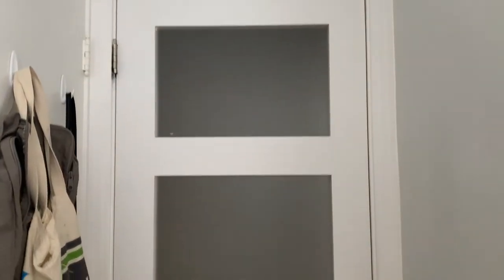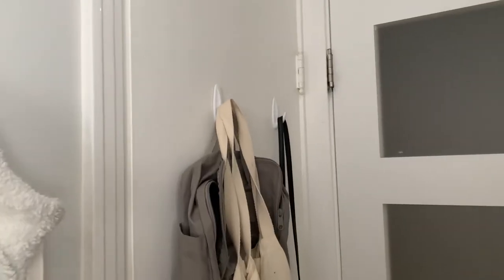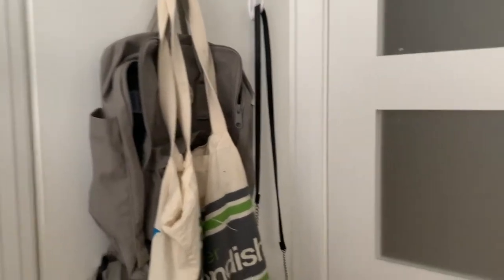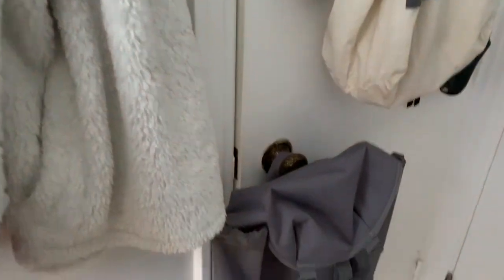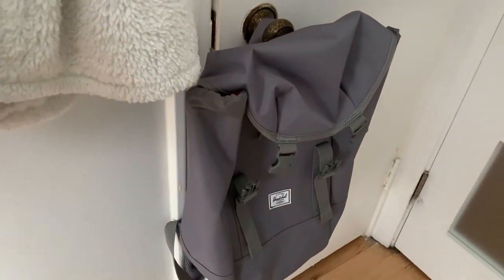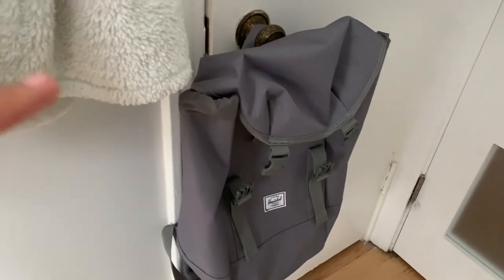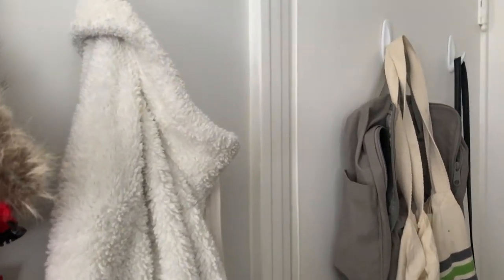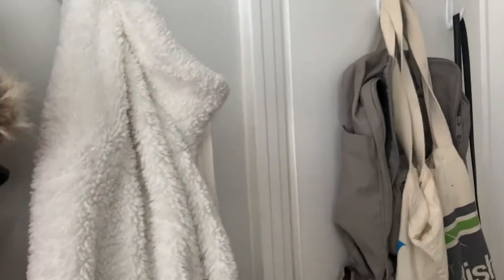So this is the door you would enter my room. And then to the right of that door, I have two command hooks that hold basically just my everyday bags and my everyday crossbody bag. And then on the handle, I just have my bigger bag — not a duffel bag, but like if I'm going to stay at a house or need to carry more stuff, I'll use this bag. I'm not going to go in my closet cause it's kind of messy, but I just keep sweaters, t-shirts, and I have like a storage. But yeah, that's about it in my entryway.